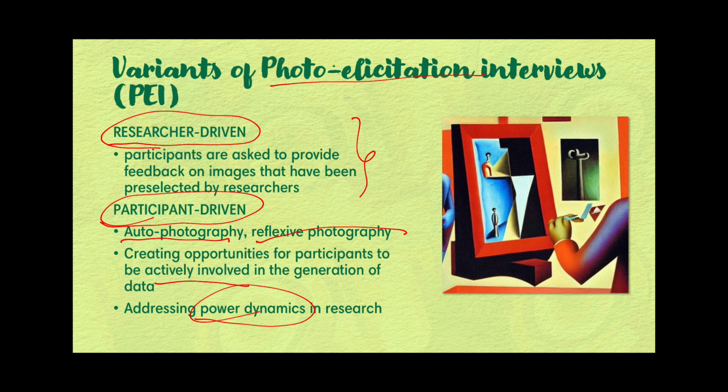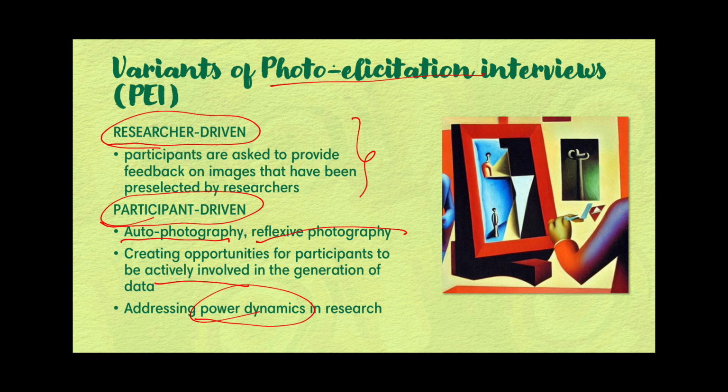Again, I'm going back to that idea that when you look into the literature, when you browse photo elicitation, some of them would say that photo elicitation has two variants, which is researcher driven and participant driven. Other literature would say that photo elicitation is generally researcher driven and there's no participant-driven variant, and it might just be another design. So just so that you will not be confused when you go through different literatures across disciplines.